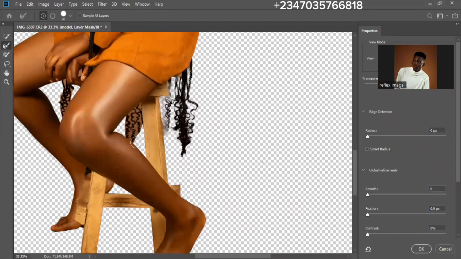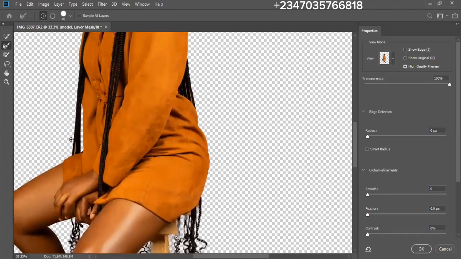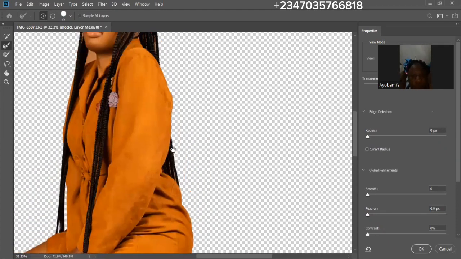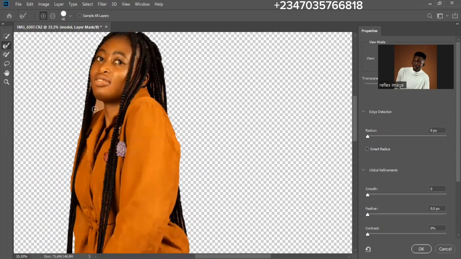So you can see right now. I'll do the same thing here also. As you can see, it's actually removed the background for us and left the strands of hair for us. So it's going to make our background manipulation look more realistic, even though we have to change the background color later on. So we are going to do the same thing here also. So some might not even tell that we actually changed the background. So we're going to do the same thing here also. As you can see. So let's repeat the same step here also.